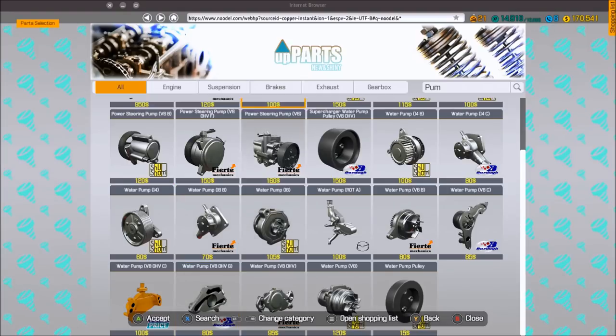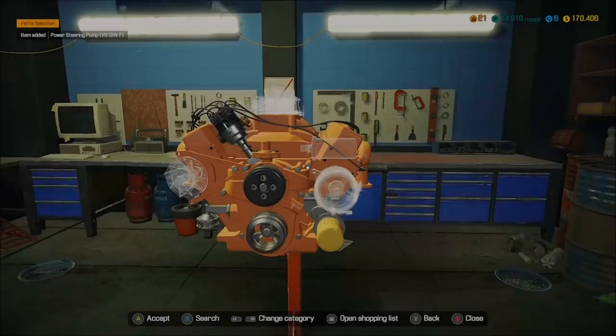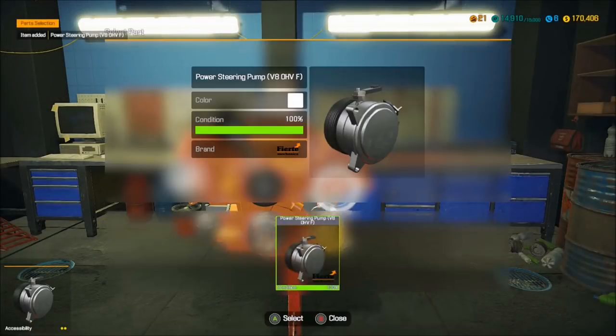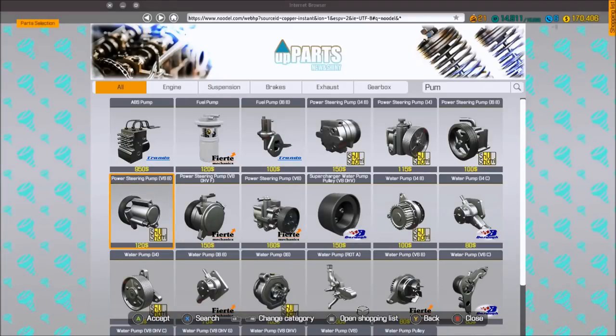Why am I not seeing this? Power steering, power steering, power. Oh, here it is. Duh. I know it's here. I did check the right thing. It's gotta be here, man.